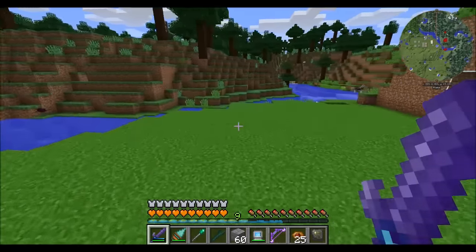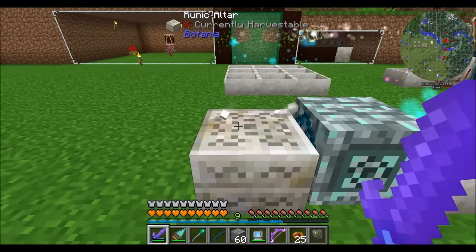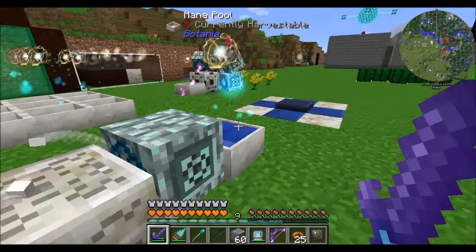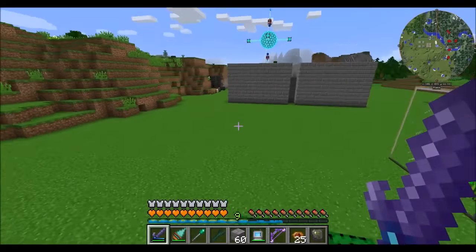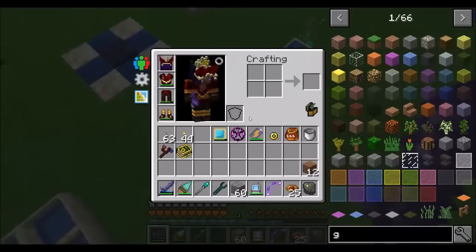So my goal, okay, at the end of this, is to auto-craft with the Runic Altar. Now, here's the trick with the Runic Altar. You could request items all you want all day long from a refined storage system. But here's the deal, right?